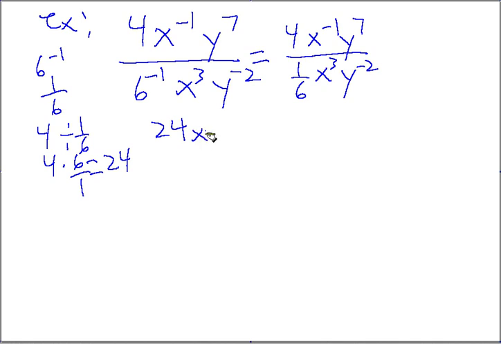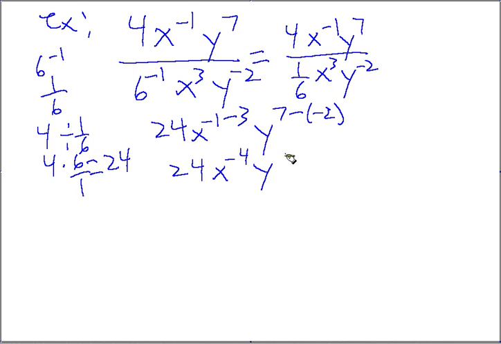All right. So x to the negative 1. Okay. Why subtracting? Because we're dividing. When we divide two exponential expressions, we have to subtract the exponents. Top exponent minus bottom exponent. So x to the negative 1 minus 3. Y to the 7th minus negative 2. So be careful with that negative exponent on the bottom there. Right? Minus it in parentheses. Okay. All right, let's go ahead and simplify those calculations. So that'll be 24, x to the negative 4 here, negative 1 minus 3, and y to the 7 plus 2 essentially, so y to the 9th.